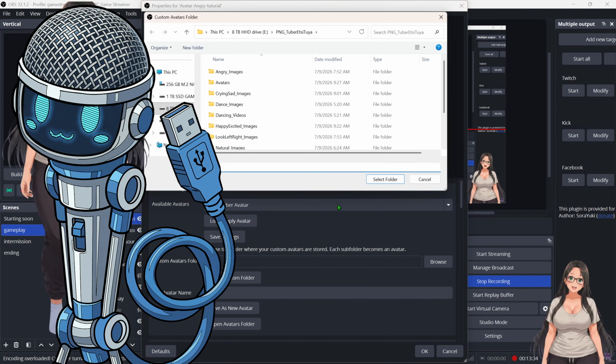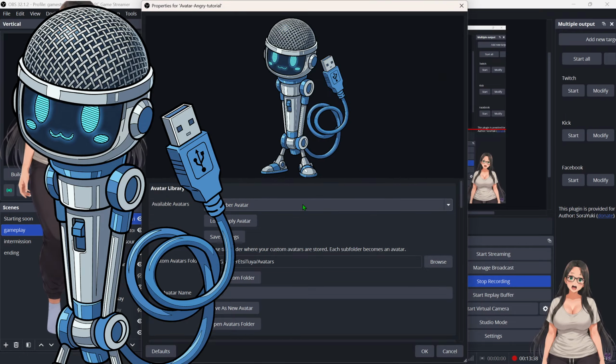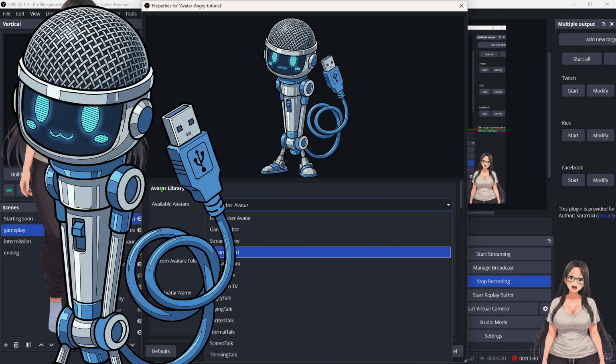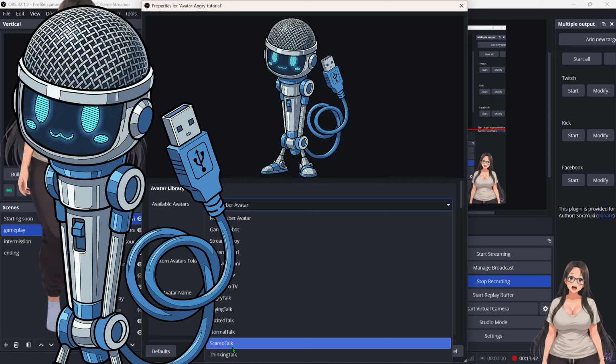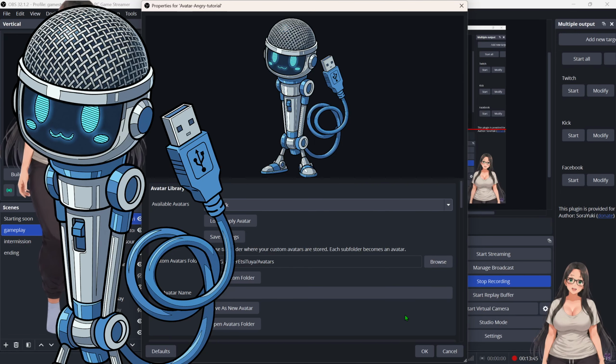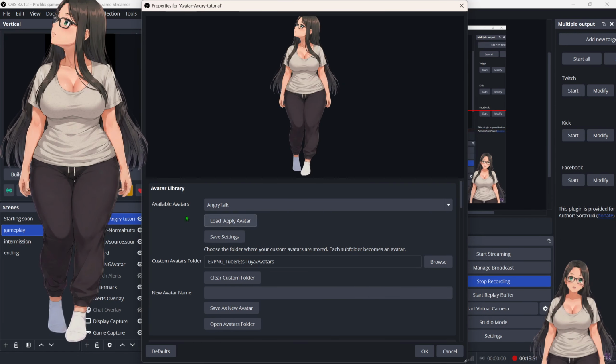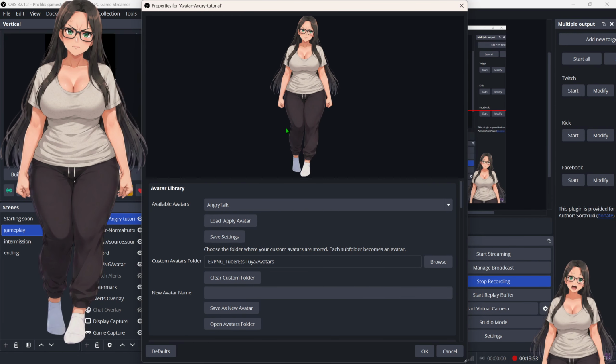And then you have to go to browse and you have to click on that folder that they're in order to see them appear in the available avatars. And so I said that woman's angry, that's fine, okay. And then now, what you have to make sure you remember to click load the avatar after you create them.